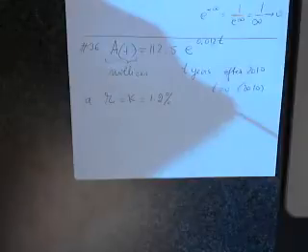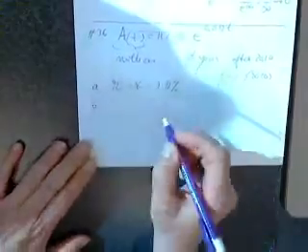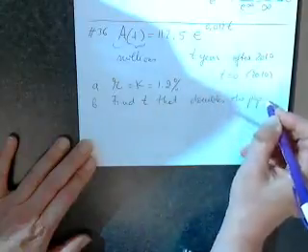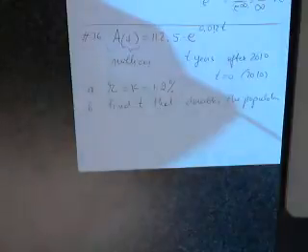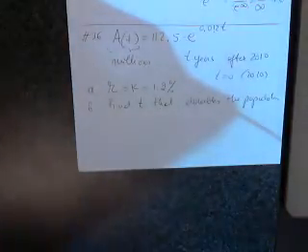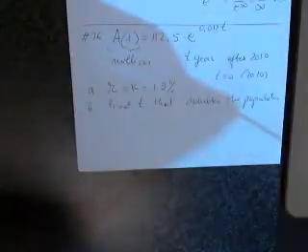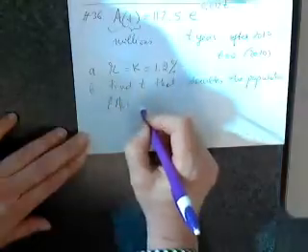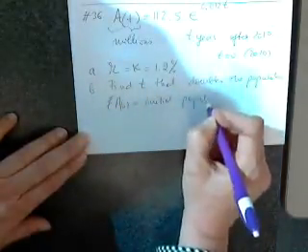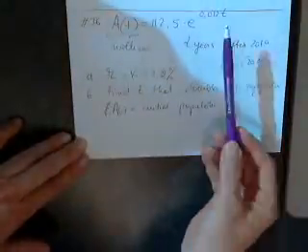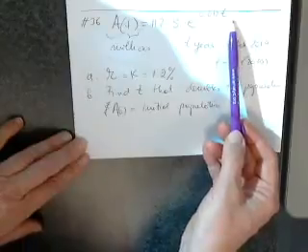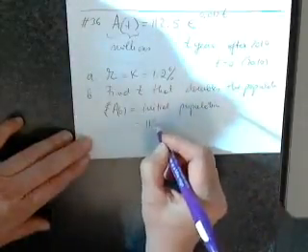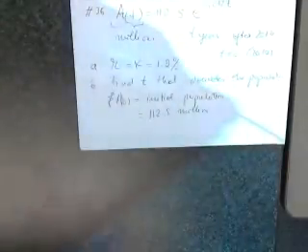Okay. How long will it take Mexico to double its population? B. Find t that doubles the population. Okay. So what is the initial population? Because I have to identify the initial population, and then I'll figure out how long it needs to double. T equals 0, right? Yes, exactly. So let's find A of 0, which is the initial population. Perfect. So let's do this again together. 0.012 times 0 is 0. e to 0 is 1, and 1 times this is, right. So that is nothing else but 112.5 million. This is the initial population.